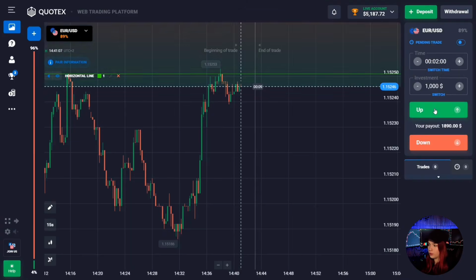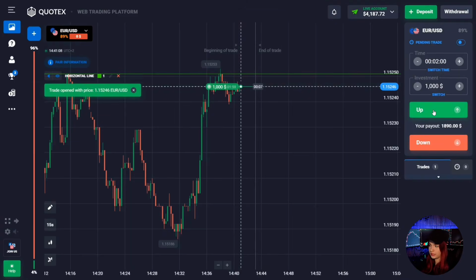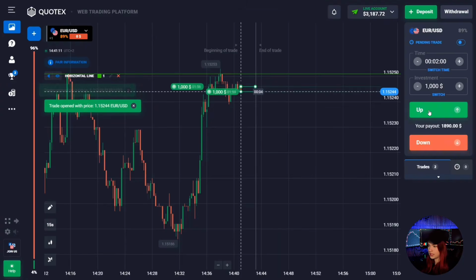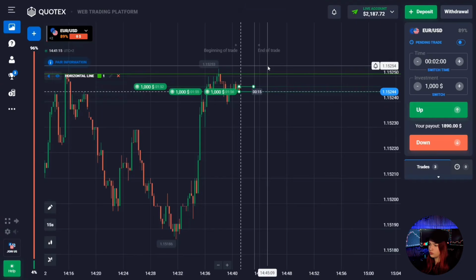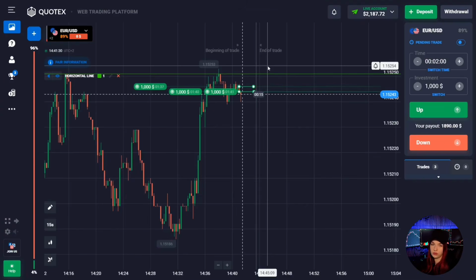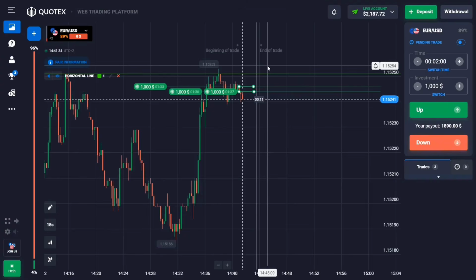But I suggest to open a deal to go up for 2 minutes. Since the price has had an exponential rise recently, it is more likely that the price will continue to move towards the level. It's also possible that the level will be broken. We will try to make a profit on this upward movement. Guys, I believe that 2 minutes will be sufficient for us in this case, even considering the possibility of consolidation or downward reversal. So guys, let's wait for the end of our deal.